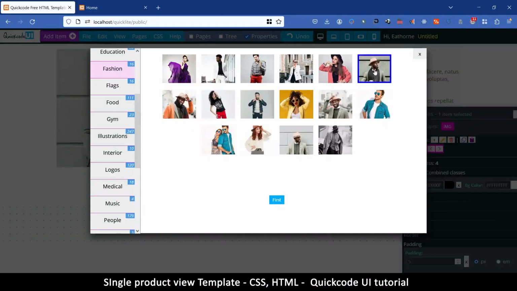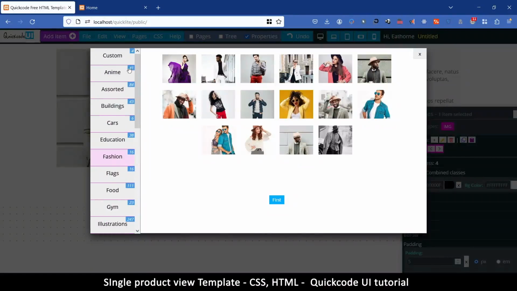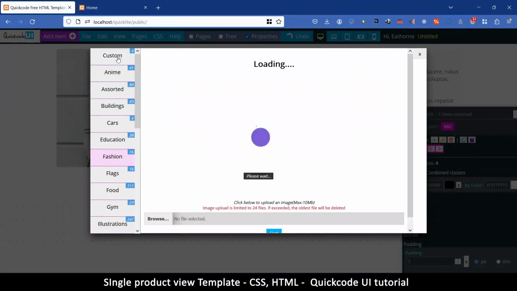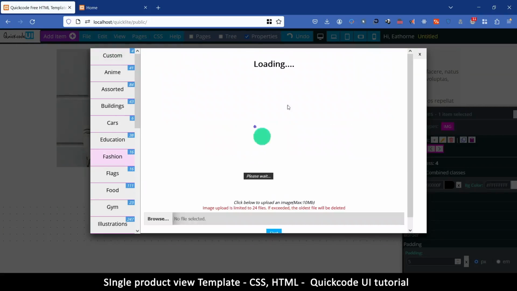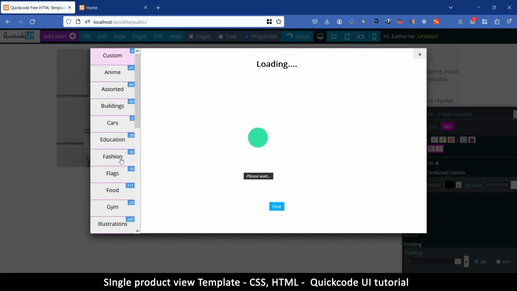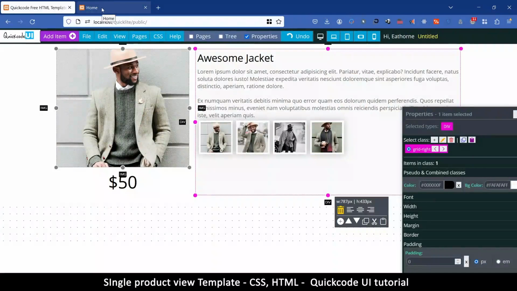These are just examples. Now, please remember that you can always upload an image, though I don't recommend it, but you can go to custom here. This is only active if you're logged in, and then you can upload your image and use that instead. But back to fashion. Oh, by the way, there's a limited number of images you can upload there. Just a heads up. Okay, cool. So with that, we are in business.